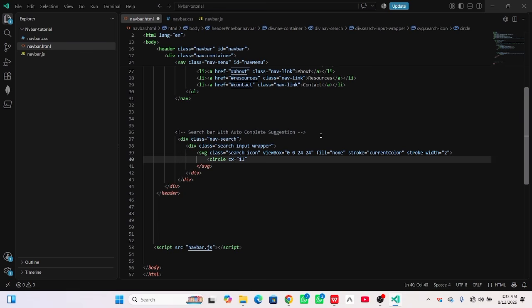Then I'm gonna also have cy equals to 11. Then I'm also gonna have r equals to 8, and then I'm gonna just close this for now. That's for circle.